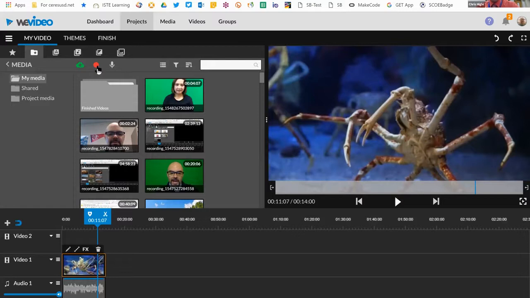Or my favorite option, you can click on this red record button and you can use the integrated web camera that's in your device, or you can record the screen on your device. So if you wanted to make your own Khan Academy style video, maybe you're walking your students through a lesson, I know teachers who do this when they have subs.